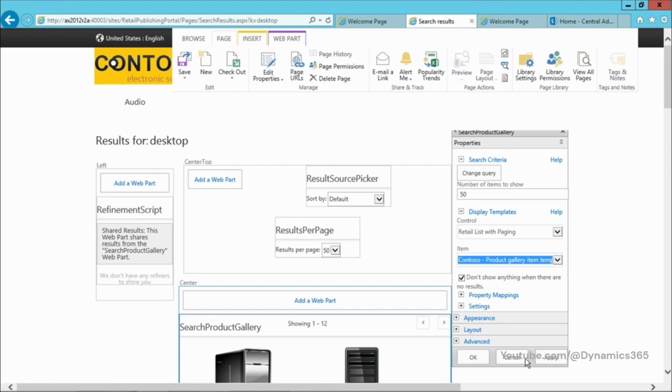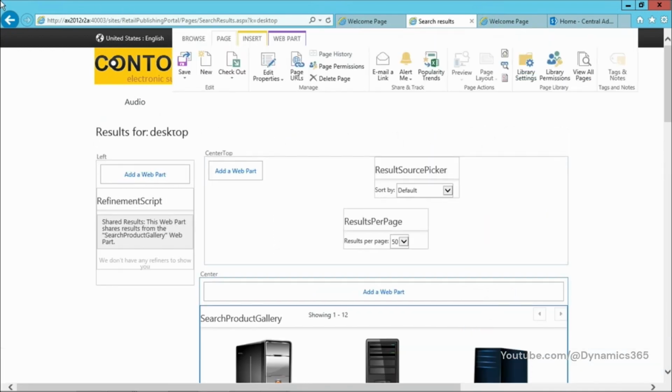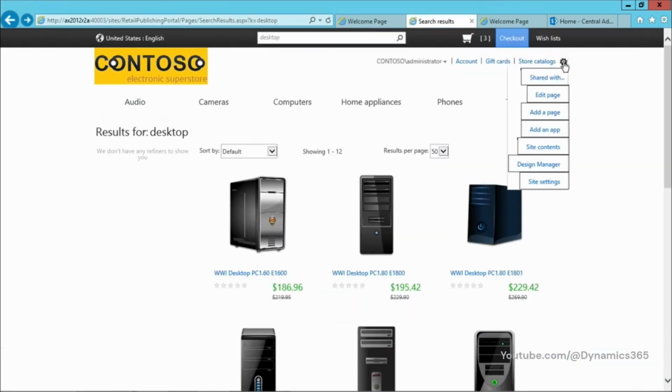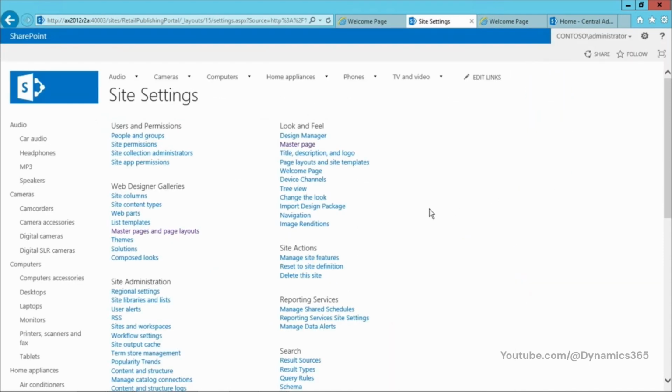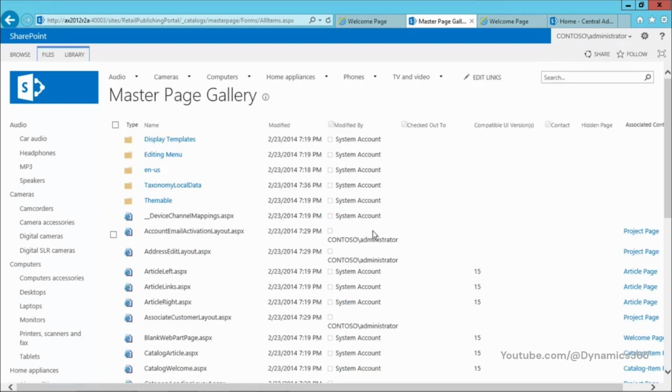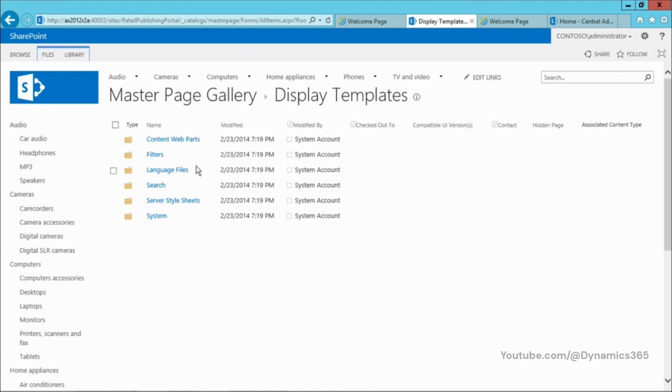Now let's take a look at the display templates that are available and where those are stored. Let's click on the gear icon again and click on Site Settings. Under Web Designer Galleries, navigate to Master Pages and Layouts and click on Display Templates. You can see the display templates for the various web parts.